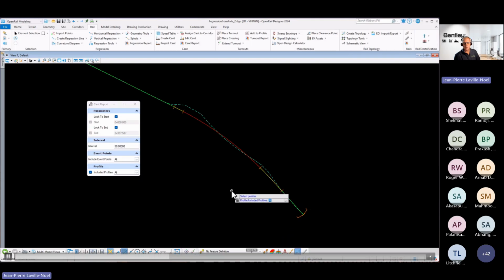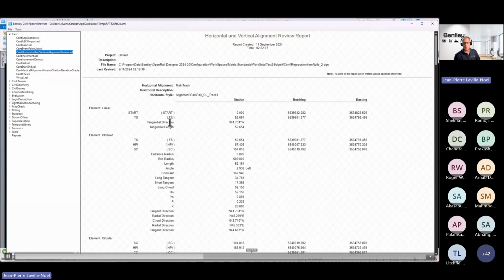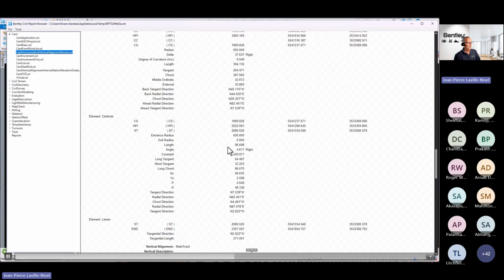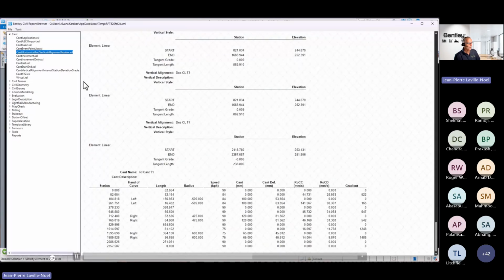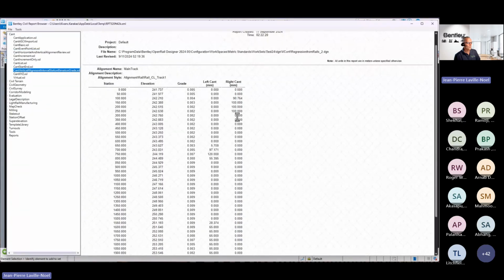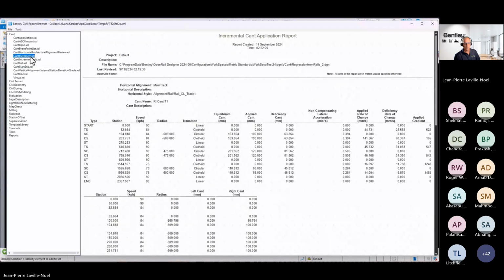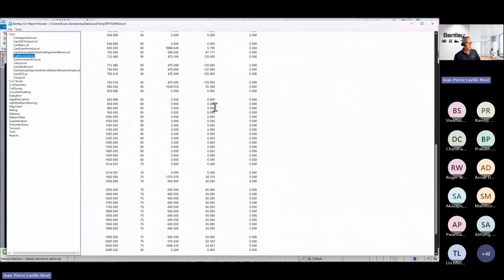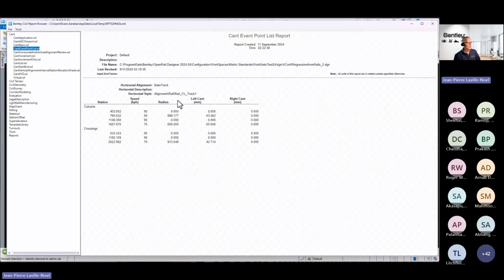So again, XSLs or style sheets have been updated to take advantage of this new information. So in this report, you can see horizontal, vertical, count information here. So it's easier to build a report with comprehensive information. So again, different types of report coming from the same XML. So again, in the past, you had to do more commands to get the same information on combined reports.